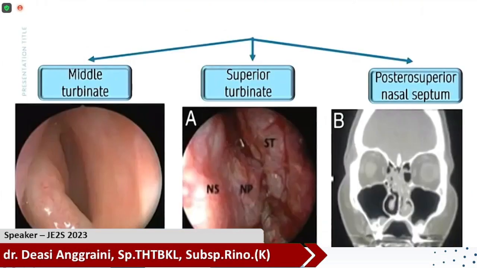Slide. How about CCAD? Slide. CCAD is the polypoid changes in early stage, usually in the anterior superior compartment, allergic disease. Usually the inflammation occurs in the midline. So usually we see that there are polypoid changes in the middle turbinate, superior turbinate, and posterior nasal septum.